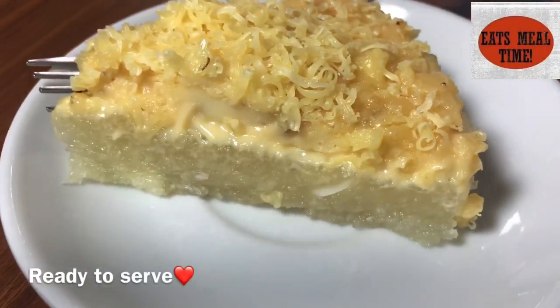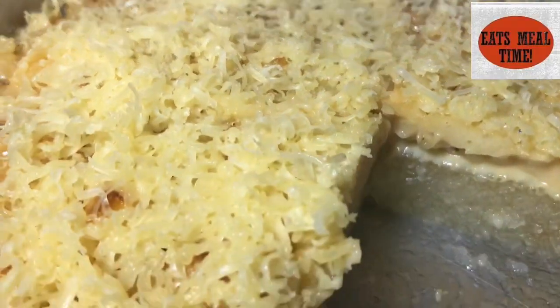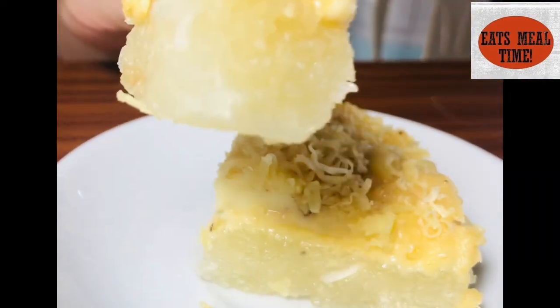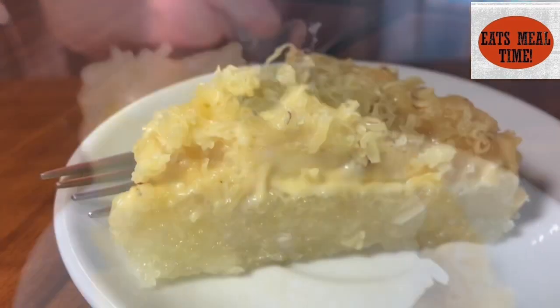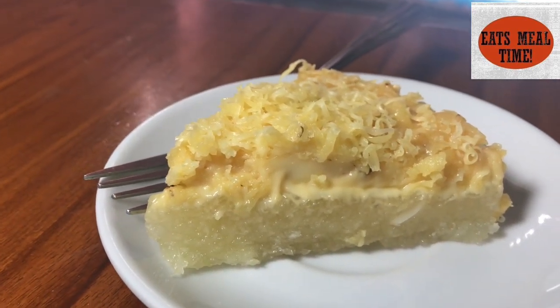For a few hours, here is our cassava cake. It is rich in toppings but the base is soft. I assure you that when you do this, kahit ilagay niyo po ito sa ref for a few days ay hindi po titigas yung ating base. This is delicious — the base is not so sweet but the toppings is rich. Try it now!